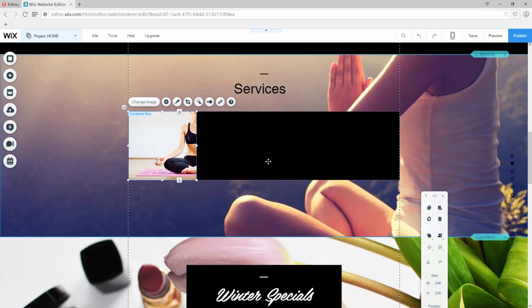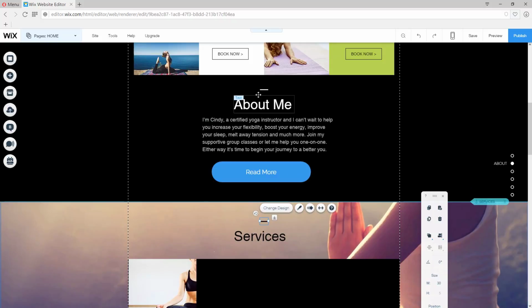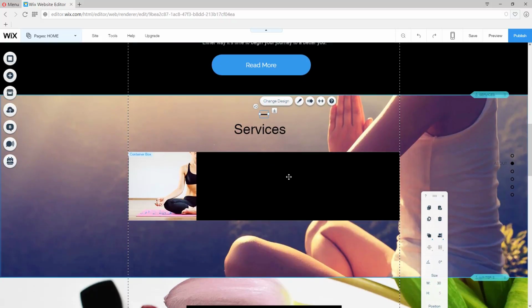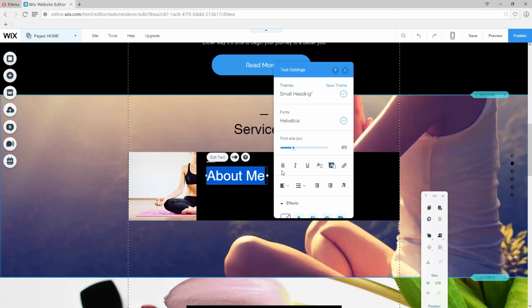So now we're going to copy the title and paste it right inside the box. You can right-click and copy and then right-click and paste. Just adjust it a little bit, but the text is a little large. So I'm going to resize it like we did before.